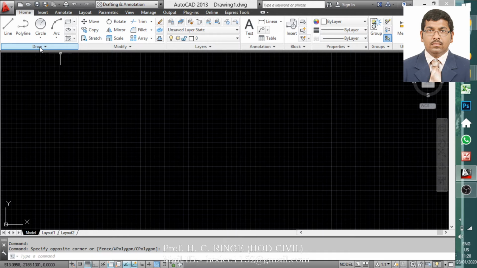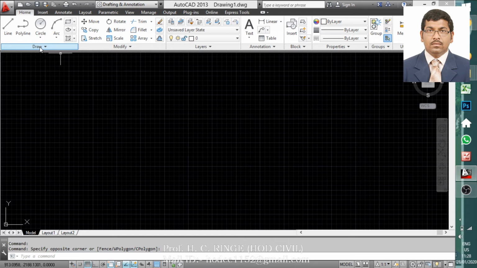If you take your cursor over any of the tools, information about what the tool is pops up. This particular tool is the line, where it is mentioned: create straight line segments. With line, you can create a series of continuous line segments, and each segment is a line object that can be edited separately. So as you have seen, when we take the arrow over any tool, a pop-up window appears and shows what exactly the tool is.